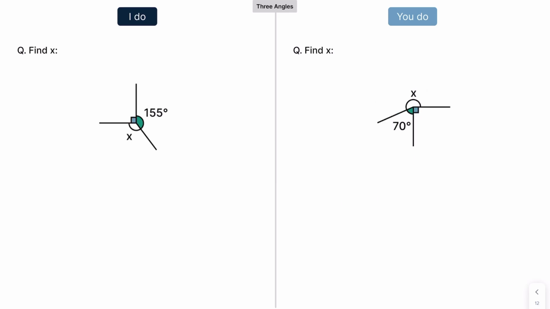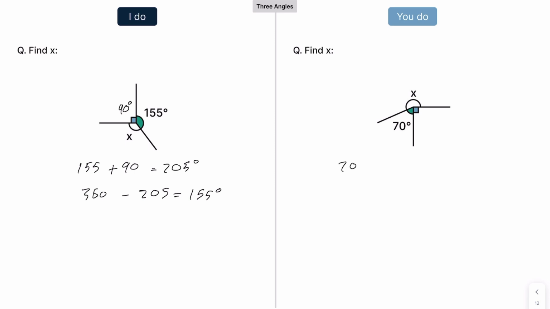So again, coming back to that right angle that we saw earlier, it might look like there's something missing here. So if it does help you, just write it on. So that is 90 right there. So with this one, it's going to be 155 plus 90. And that is going to give us 205, and then 360 take away 205 is going to give us 155 degrees there.